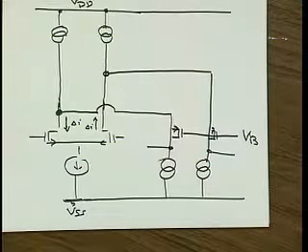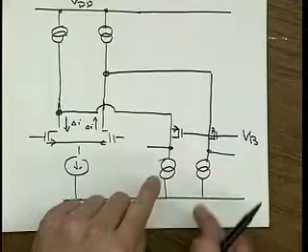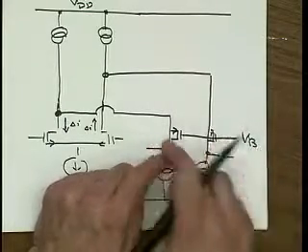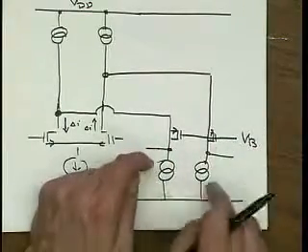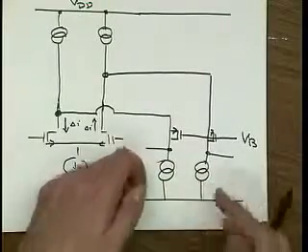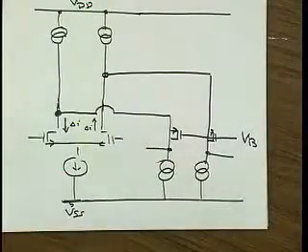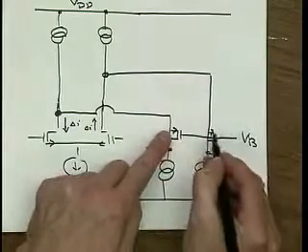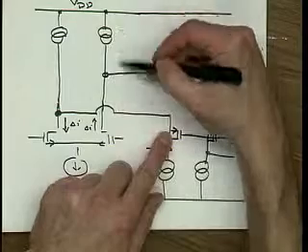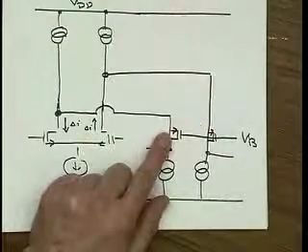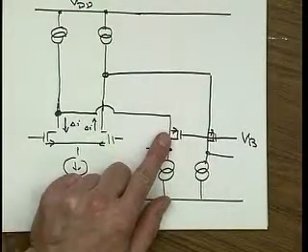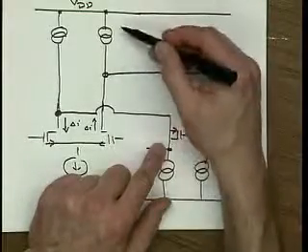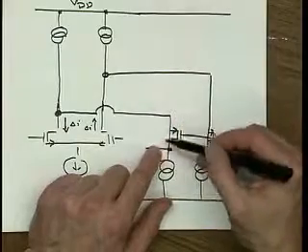Now, what is the output range here? Well, the output range depends on the biasing of this cascode on one hand, and on the mirror current source on the other hand. The current source here we design for whatever small V min, right? The cascode, well, we design so that this current source here still can be forward active and has a high output impedance, but basically we have here a V star or VD set and here another V star, right?